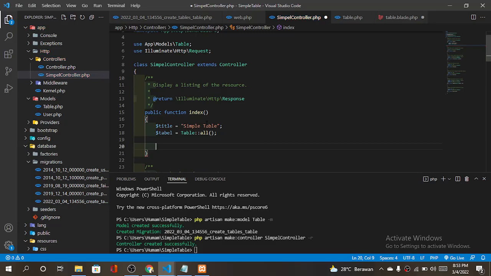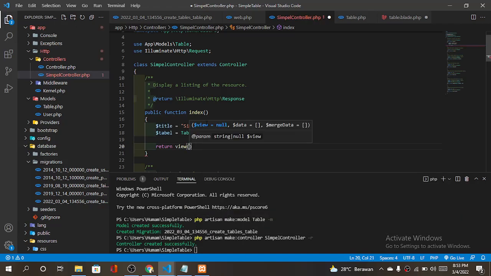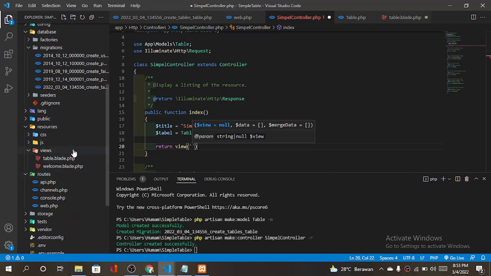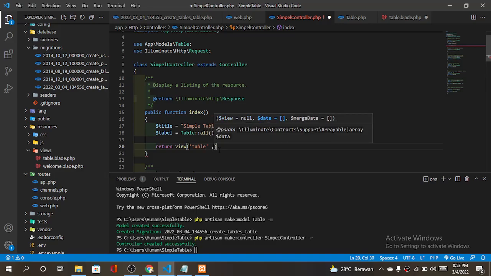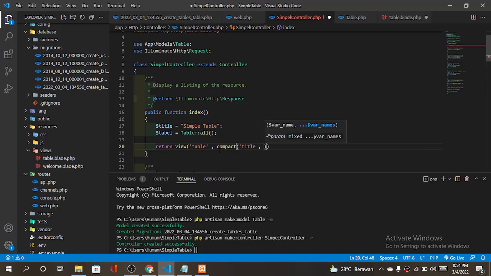After that we return the view, return view table, this from this blade. Okay, and we compact the variables like title and table, and we close this.